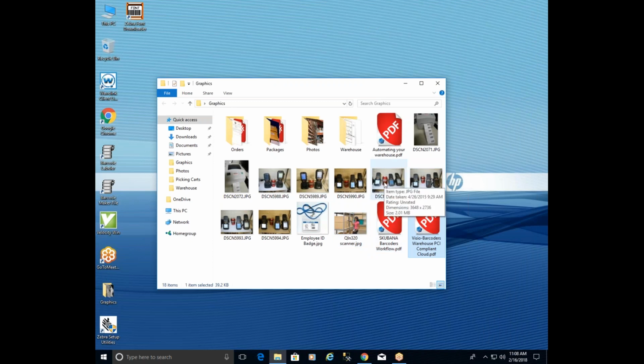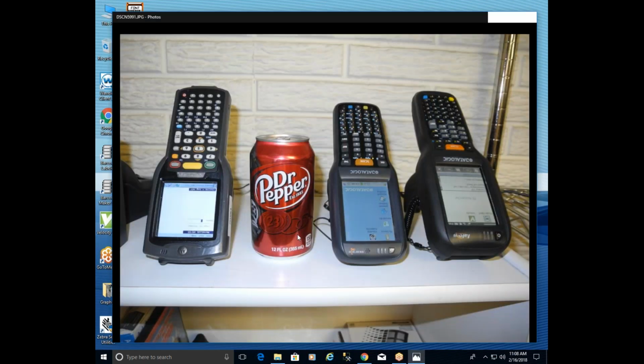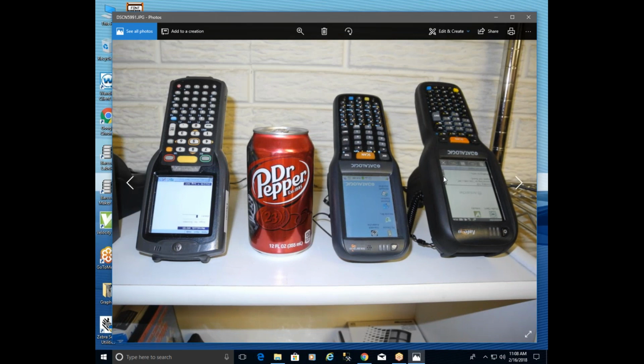The scanners that we sell, we're a dealer for Datalogic. The scanners you see here on the right are Datalogic products. They're a company out of Europe. They make a very good product. We can sell brand new handhelds that have a year warranty on them. We do have a few reconditioned ones in stock that are available at a lower price.